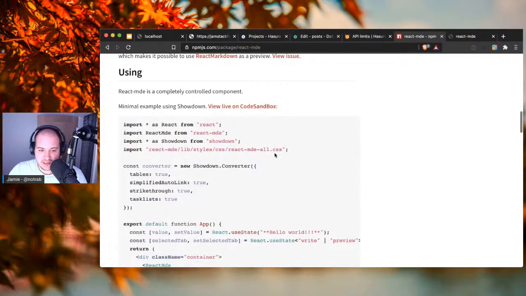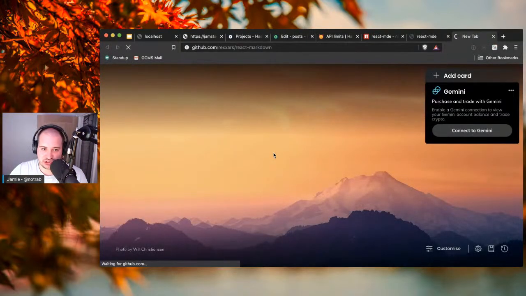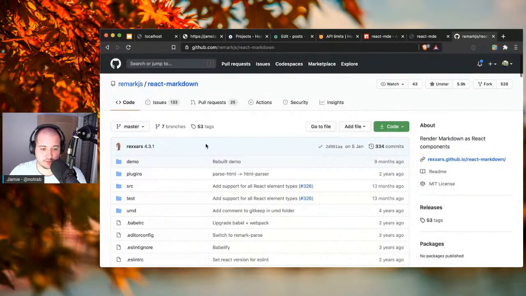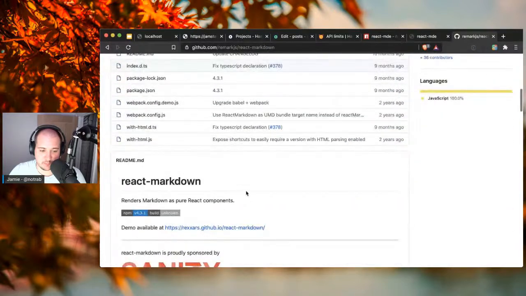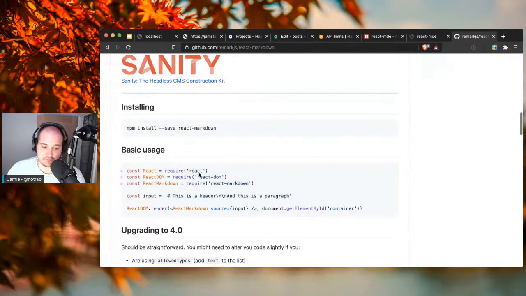However, I do know React Markdown comes with a couple of downsides on performance, and we're going to have to test that out and experiment and see what the hits are, and then maybe make some improvements, because I don't think any of this is server rendered. It's all going to be computed in the browser, and if we've got a page of a dozen posts, this may not be the best solution.